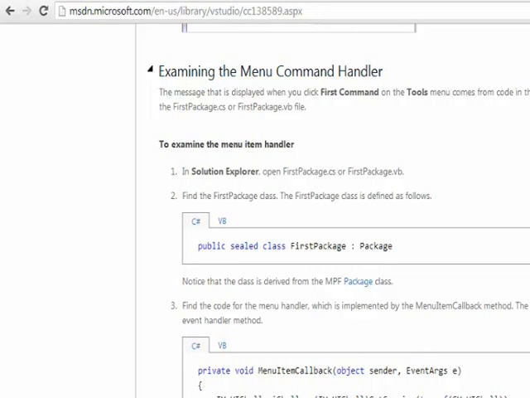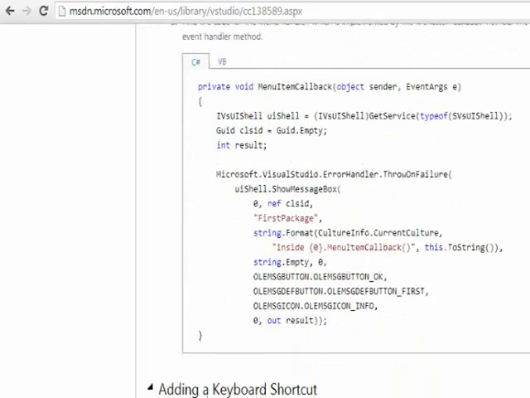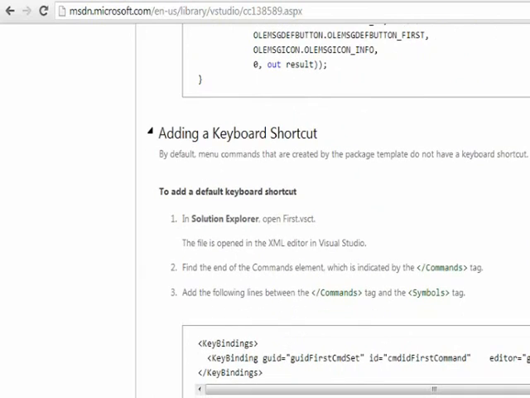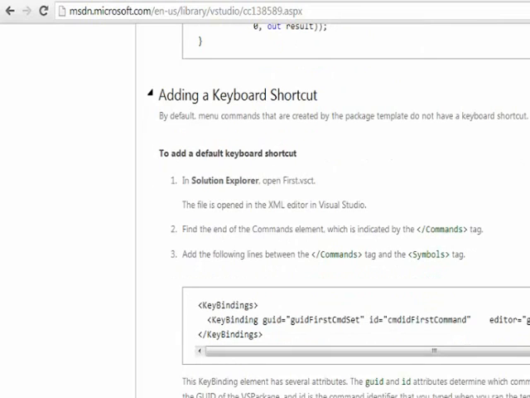This procedure, menu item callback, is the menu command handler, and the logic you write here gets invoked whenever an event associated with the new menu item is triggered, like a click or mouse event. The following section discusses how keyboard shortcuts can be added for our new functionality. I'm not going into detail of that.